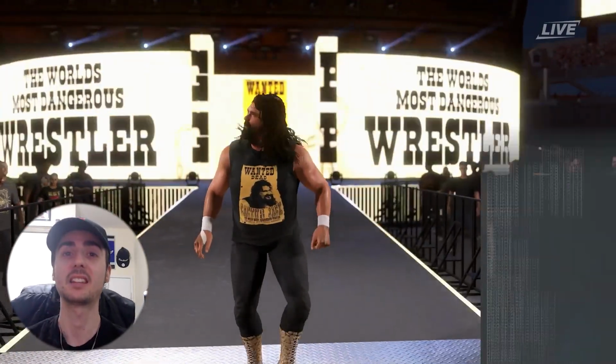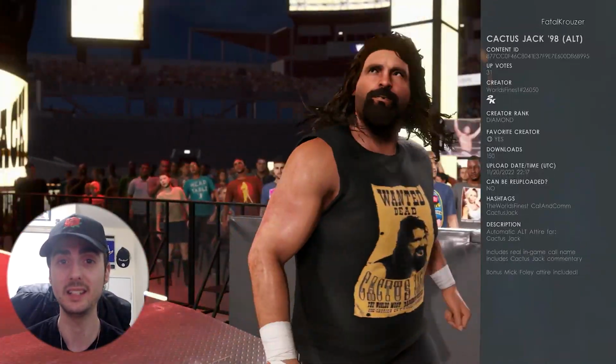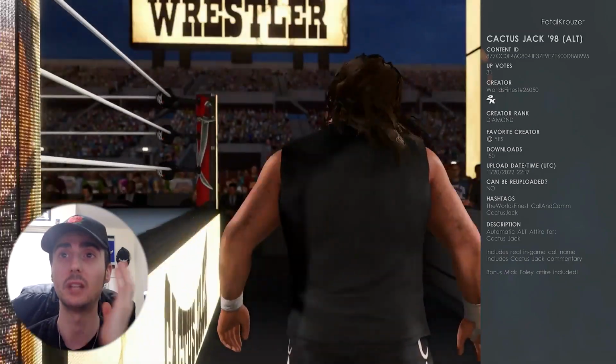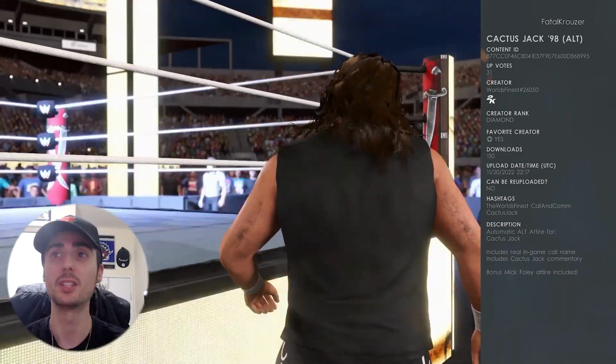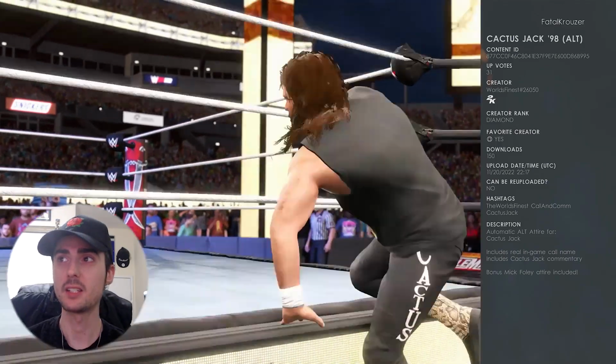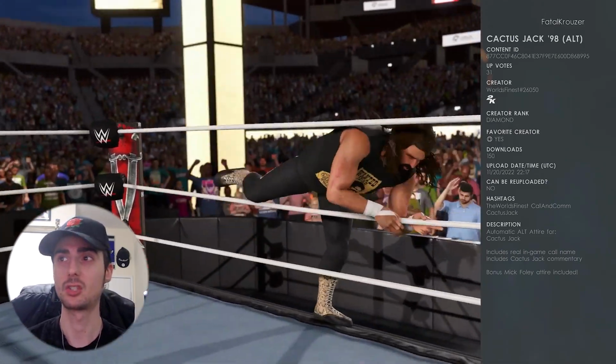At number 1, we have Cactus Jack. Now for this one, you will need the Cactus Jack DLC, of course. If you don't have the Cactus Jack DLC, you will not be able to download this. But if you do, you can download this Cactus Jack creative wrestler by World's Finest. Hashtags are the World's Finest, Colin Calm, and Cactus Jack.